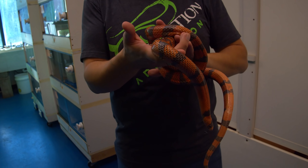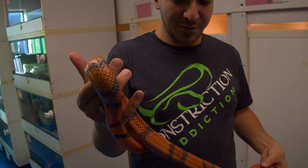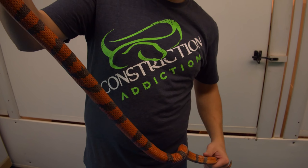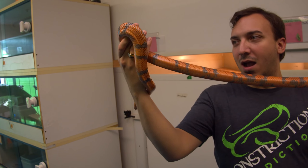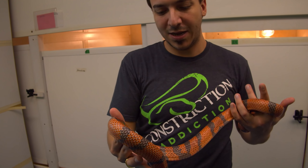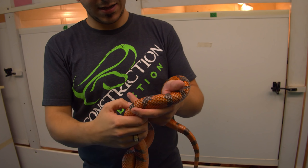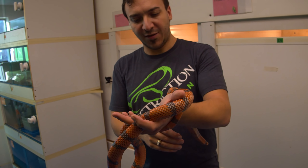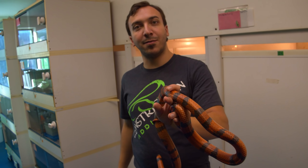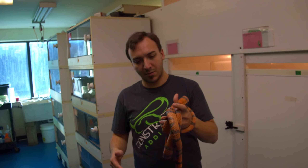This is a big Honduran milksnake. These are one of the largest species of milksnakes out there. Is this okay for beginners? I don't know if I would recommend a big Honduran for a beginner. They can be a little finicky and they do get quite large. This is certainly not a fat snake — this is pretty much muscle. So they kind of know where they want to go, so maybe if the kid's a little bit older.